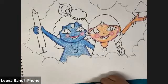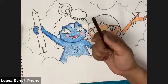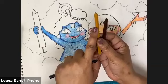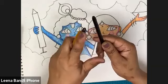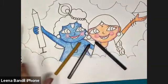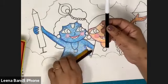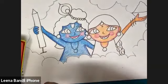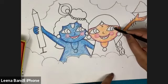For making eyes, I will be taking black, brown, you can take dark brown, light brown, any brown, and yellow ochre color. If you don't have yellow ochre, you can take golden. If you don't have golden, you can take yellow. Okay, and black is required, but in place of black, I will prefer sketch pen. So sketch pen, brown, and yellow ochre. Okay, chalo, let's get started. Now what I'm going to do, I will be making a big circle.